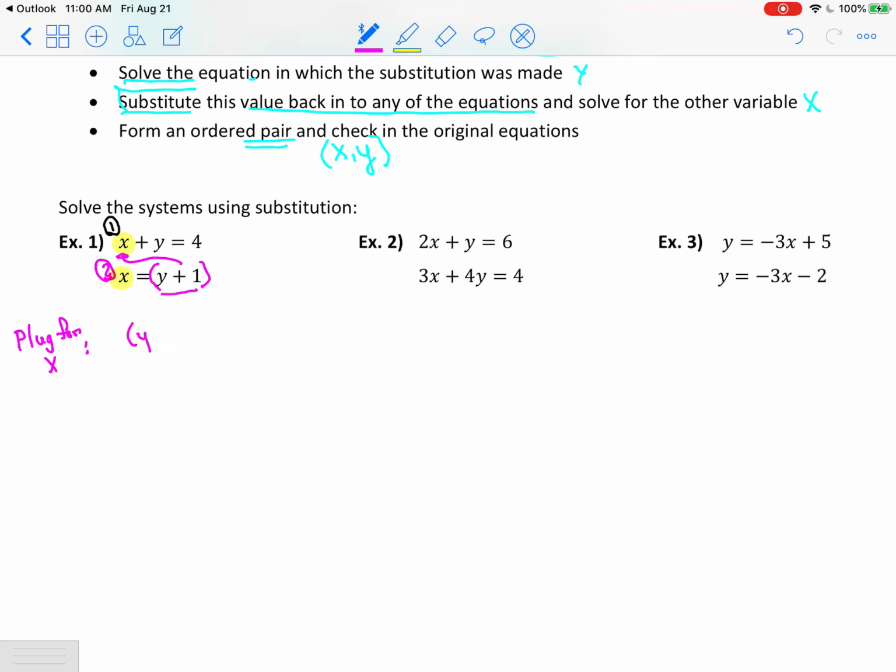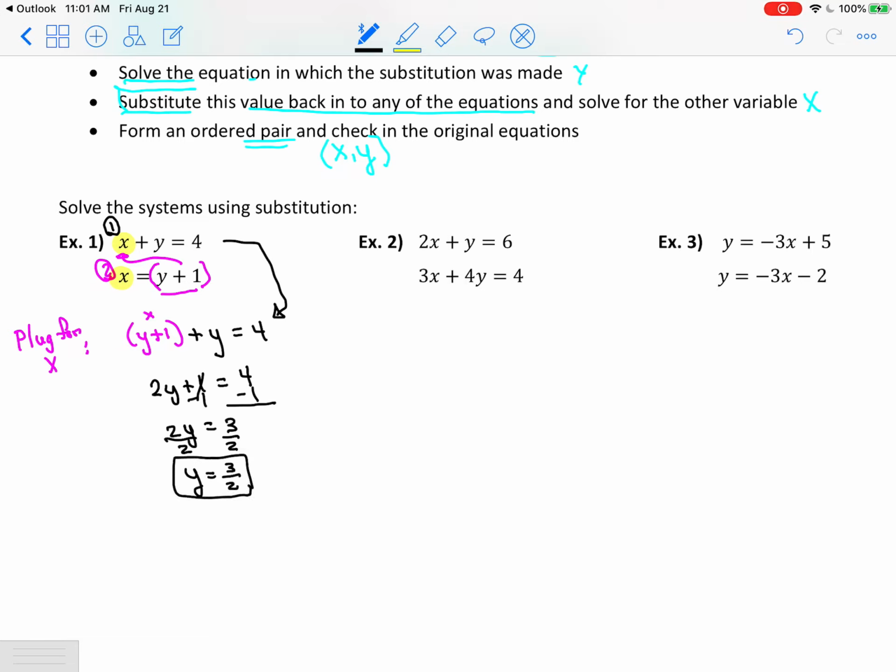So we have this value, y plus 1, which is our x, right? And we're going to continue with that first equation, plus y equals 4. This is just this equation here. And now you can see everything is in terms of y, which is beautiful, so we can actually solve for it. I have 2y plus 1 equals 4. And just go through the algebra process here. And I get y is equal to 3/2.